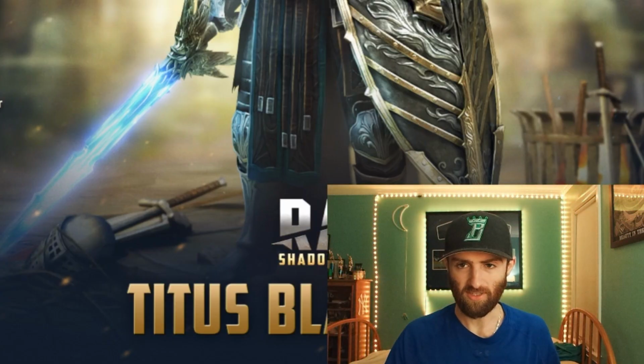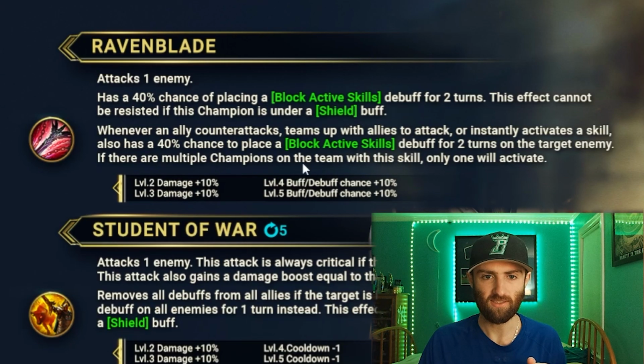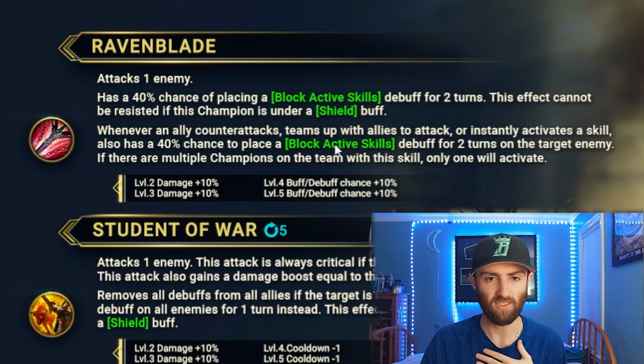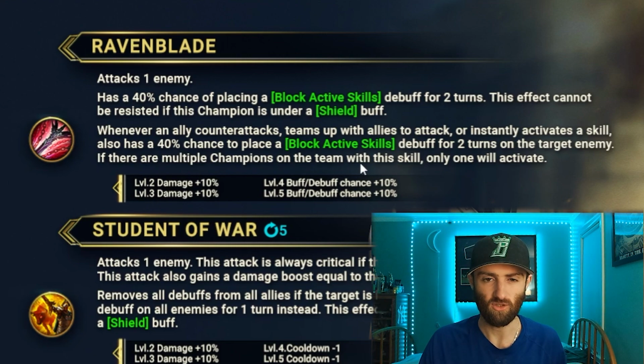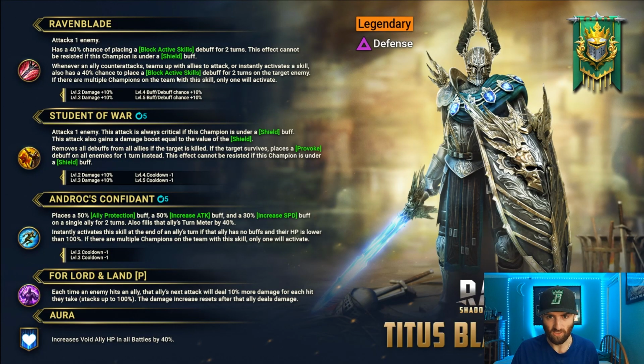The one thing that I do want to mention here is that the first part says this effect cannot be resisted if they're under a shield buff. This part, it does not. So if he is under a shield buff, does this still mean it cannot be resisted, or because it doesn't say anything about that? That's one thing we'll have to test and see. Hopefully it still won't be resisted. I'm not sure why it wouldn't, but the wording in these can be kind of confusing. I think a lot of this is going to be play testing and seeing how it goes. But that's one thing that I want to mention here: this part says if it's under shield can't be resisted, but doesn't mention it in the second part, so we'll have to see how that plays out.